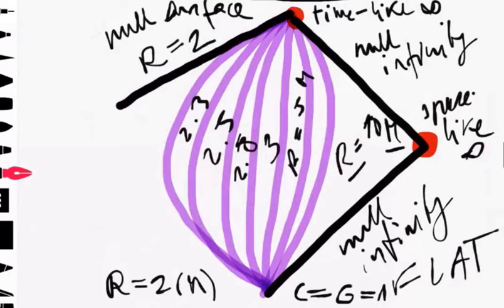Okay, and what is special about this null surface? Well, first of all, you can reach it in a finite time, and guess what? You can cross it. Let me make some room here. I'm going to delete these lines.